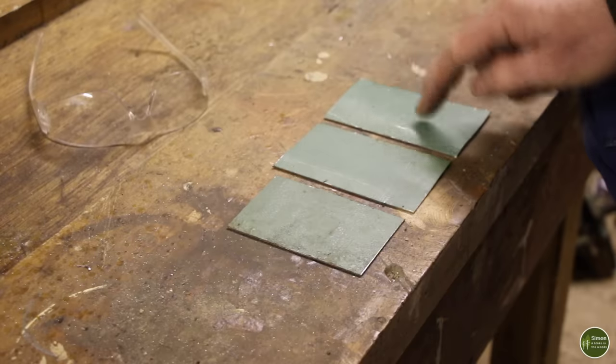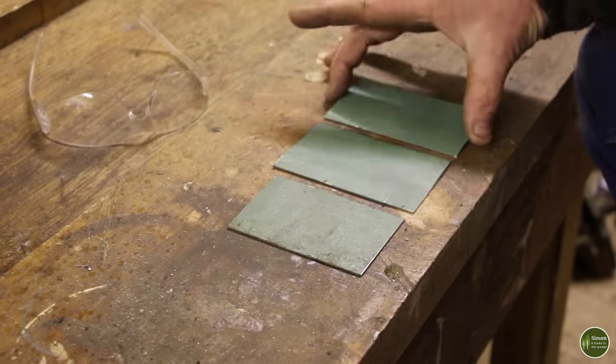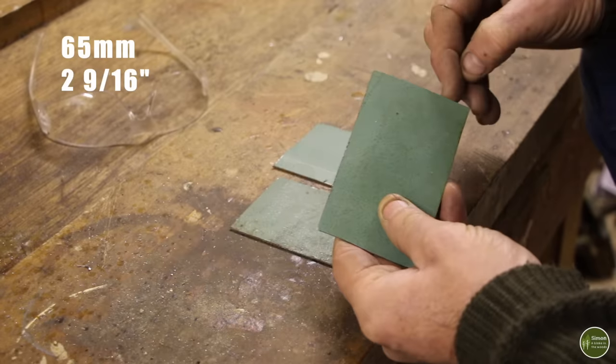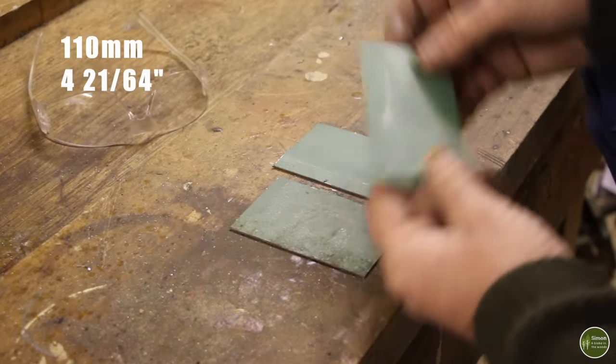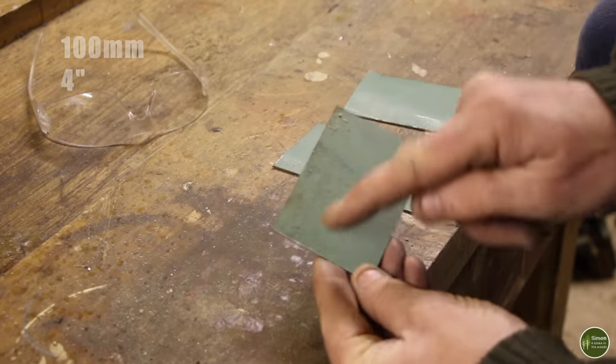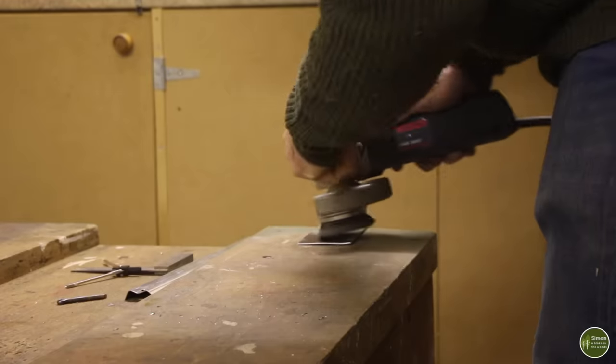These are going to be my brackets. These two, the splayed rear ones, which is why they're a slightly different length. These measure 65 millimeters by 110 millimeters. And the front one doesn't need to be as wide because it's not on the angle. That's 100 millimeters by 65.